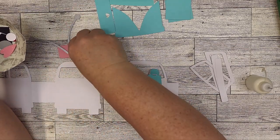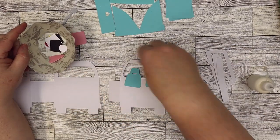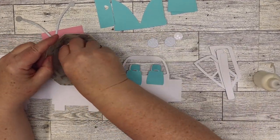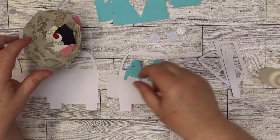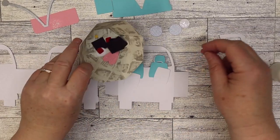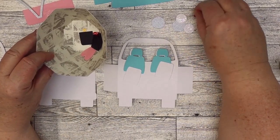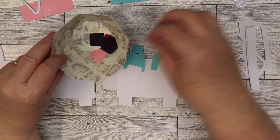Some of these I pre-prepped with glitter glue. So there are the tires. The pieces I'm getting right now are the seat pieces. They're like this. And the rest is in here. I just put them in there so I don't lose them. You can see the really teeny pieces, so I'll bring them out as I need them. We'll put those aside.